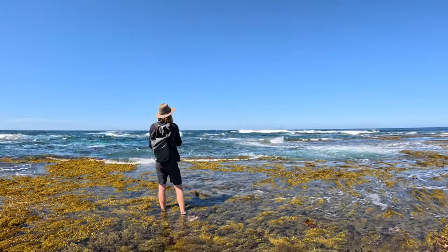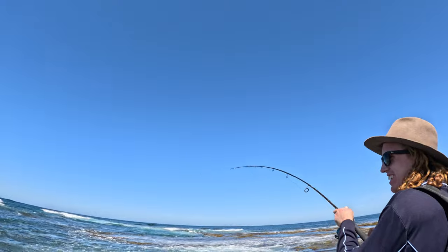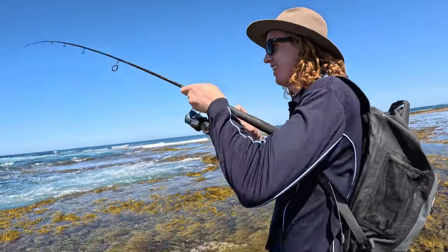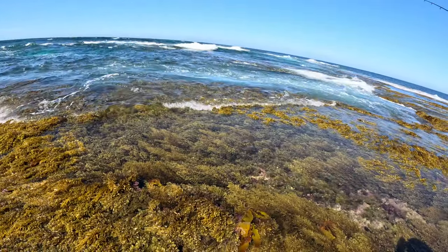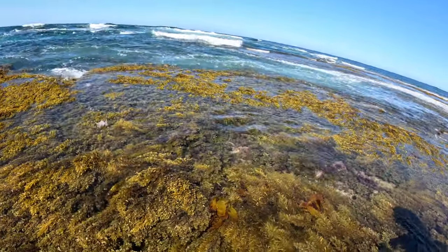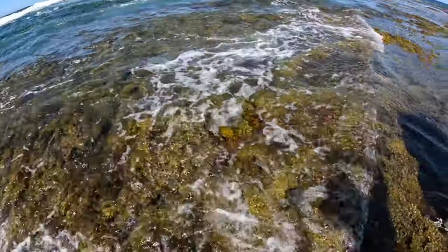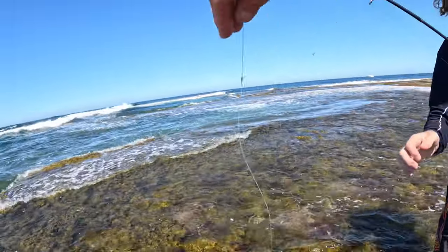First cast, let's go. Yeah. Oh, you're on. Herring. Yeah, it's a pretty sweet looking wash though, eh? Herring. I saw them all following the lure. Oh, look at them followed onto the left there. Herring on. Oh, he's a big bull too. He's gone, self-released. The old berserker plug turned it on.